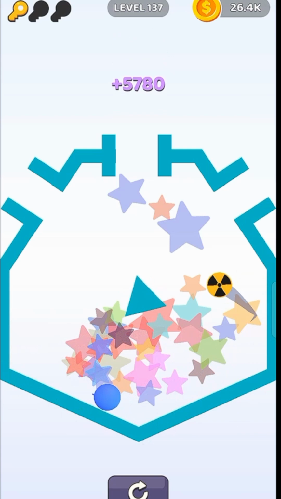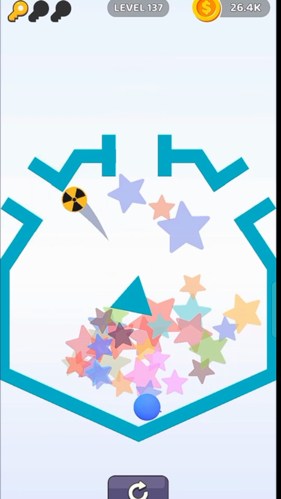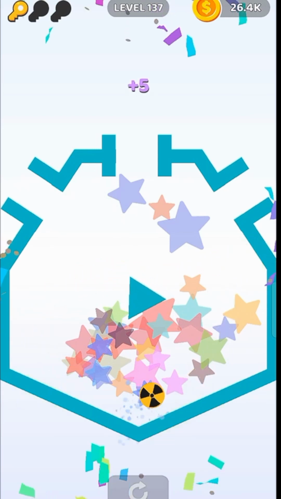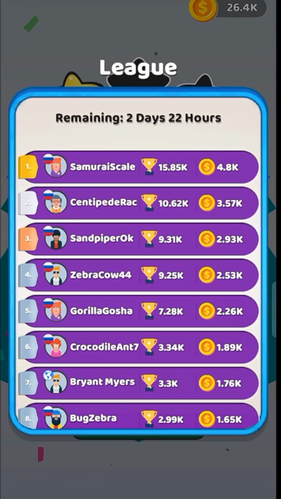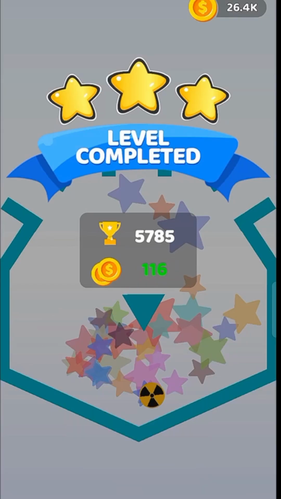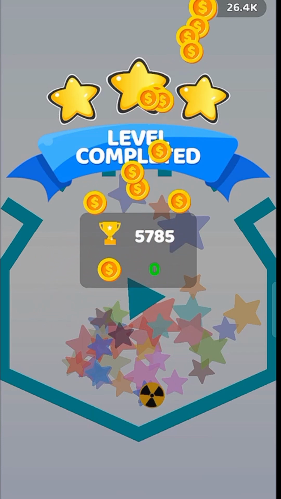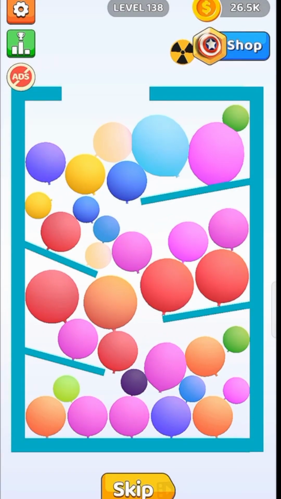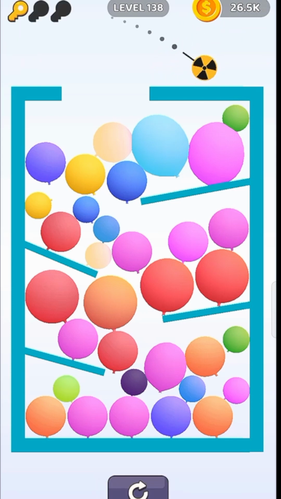Okay, almost done. Only one is done. One is pending. No. Down. Don't go upside. We have to take this. Yes. Done. Nice. Okay, then fine. We're on level 138.